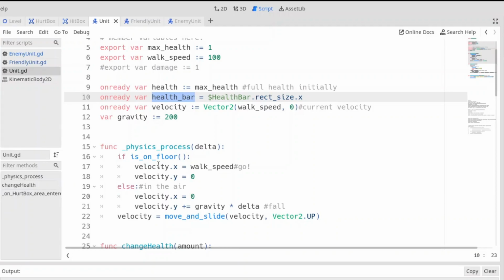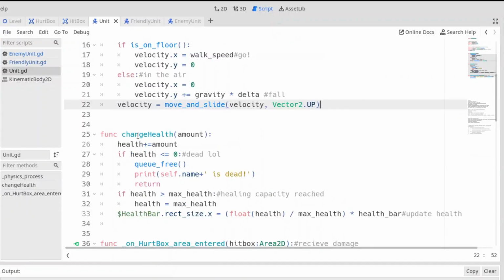Here in the physics process, basically just making sure the units are moving on the ground, and here is the function for changing the health by a certain amount, making sure that when health goes down to 0, the unit removes itself.